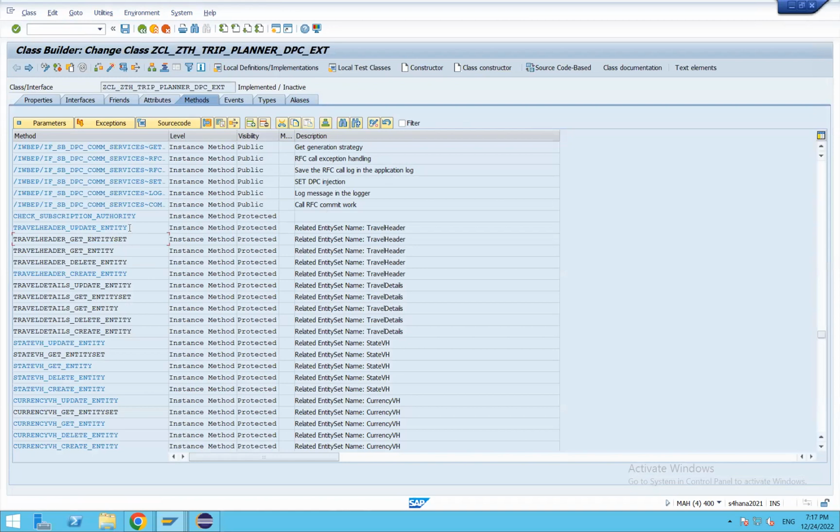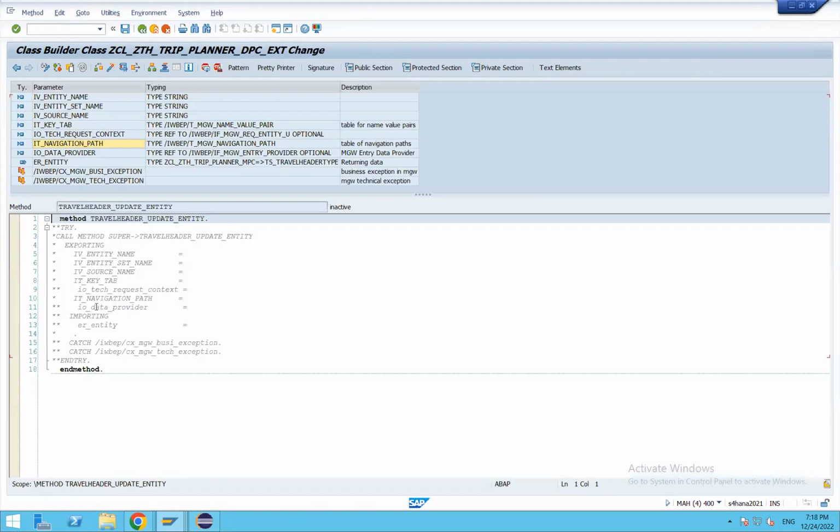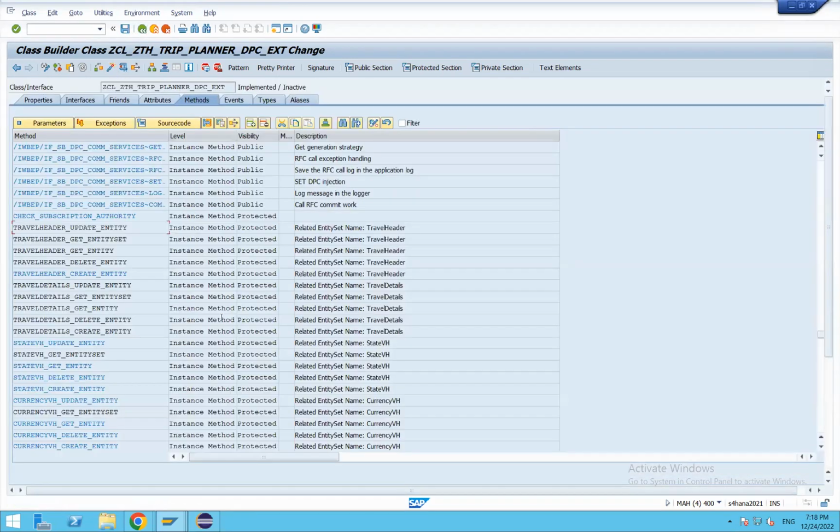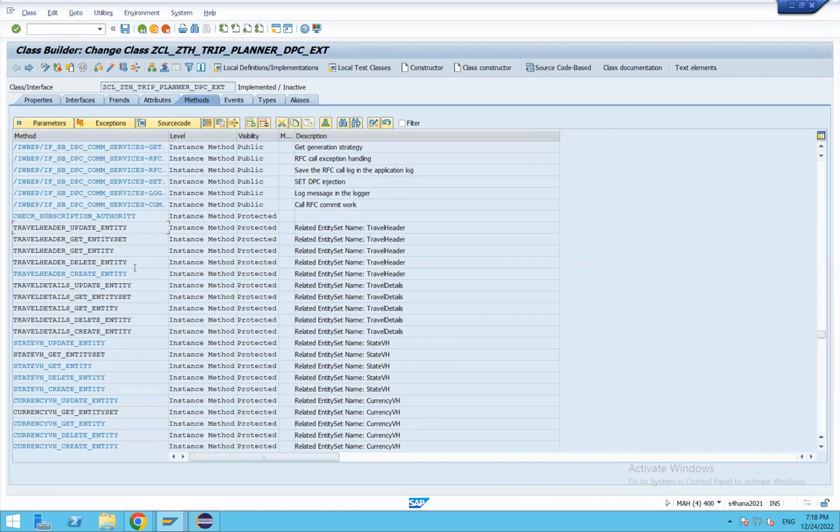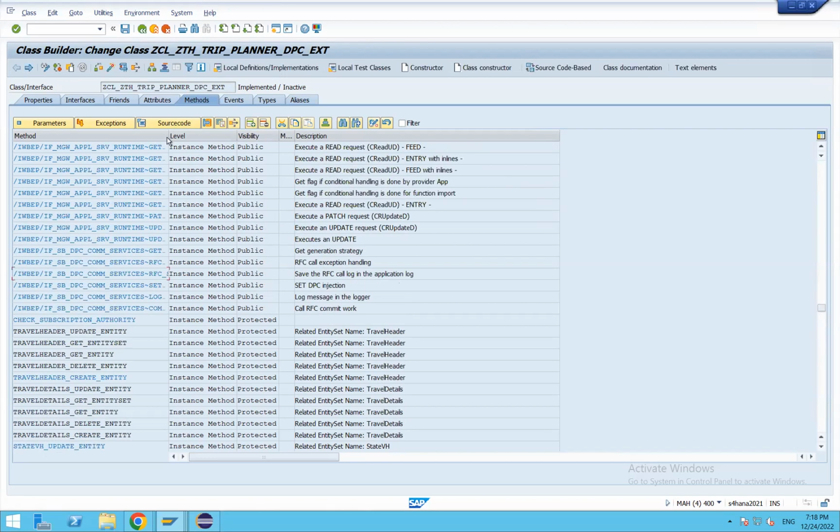And update. I think so. If user wants to update anything, we need, for example, from country or to country. If user decides to change, we need that one as well. Travel header create entity is not required because we will be implementing deep entity.